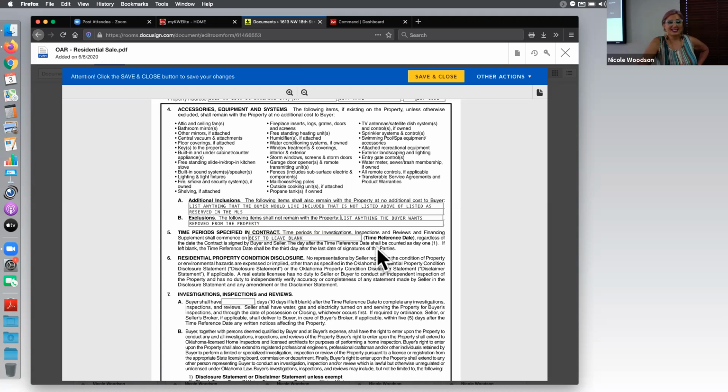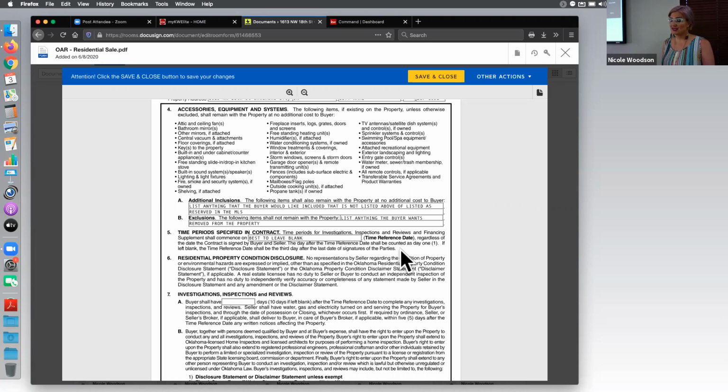Now, in the case of a contingency, you may consider writing here that the time reference date begins after the contingency is removed, after all parties have signed the contingency removal. If we do that, then that defaults us into starting our time reference date after the contingency removal.